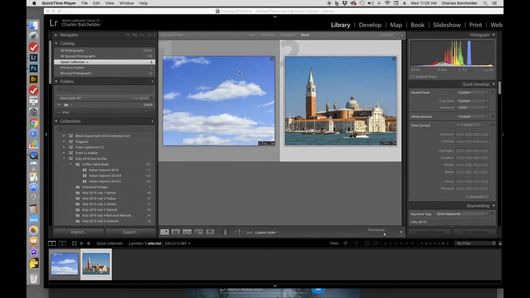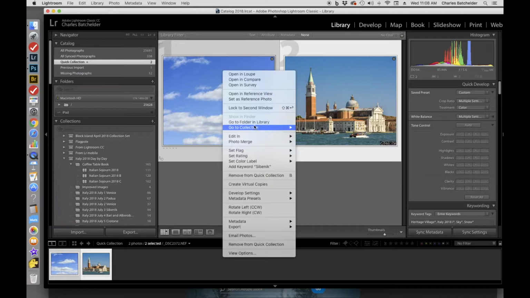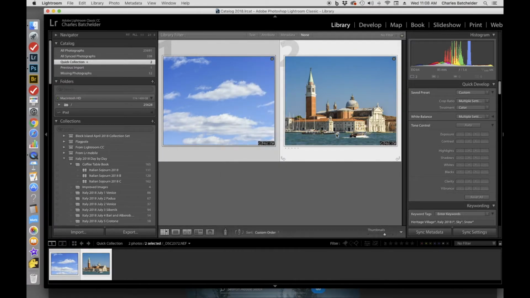So I'm going to show you how to do that so that you end up with a very natural looking result. I'm going to select both of these images, and I'm going to open them in Photoshop. So I go into Edit In, and I select Photoshop, and this will open the two images into separate files.